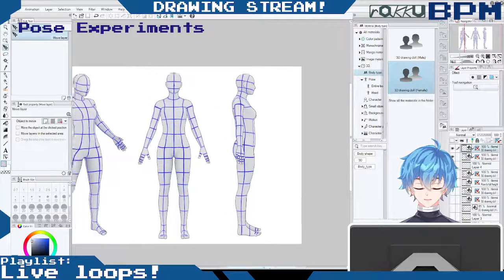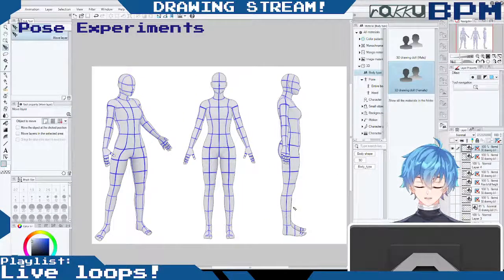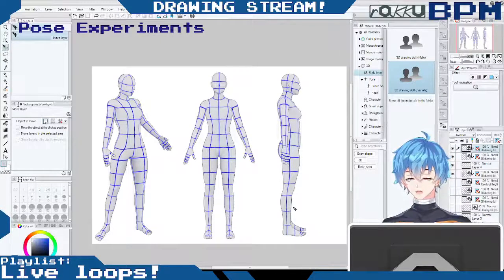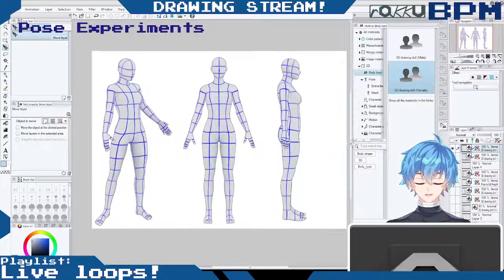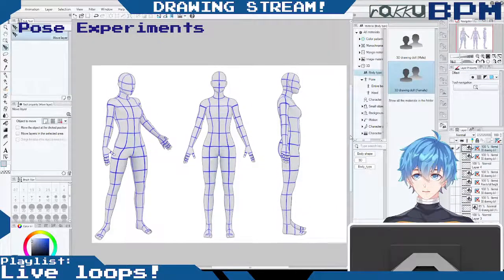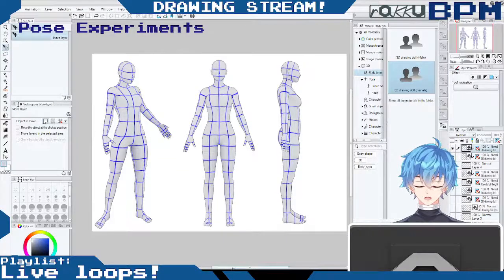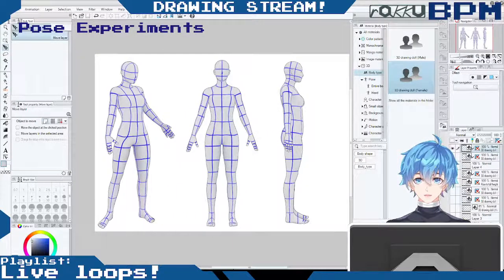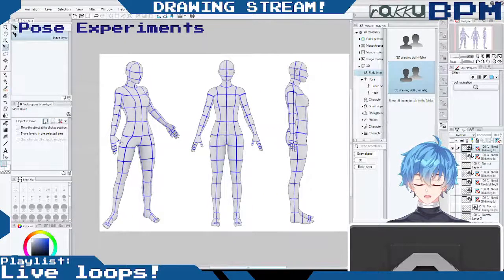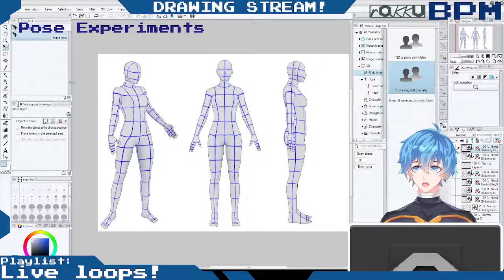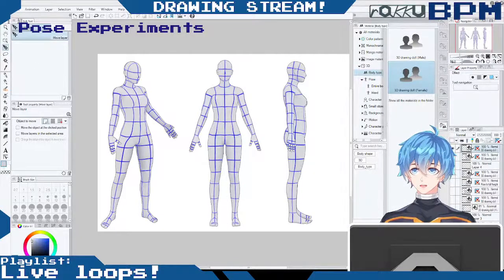All right, let's take a look at our overall canvas or reference sheet. The ability to manipulate the poses this easily is such a powerful tool. I'm very upset that I didn't realize Clip Studio had this feature, or I would have been working with this for a long time. I probably would be a lot better of an artist now. But that's okay.